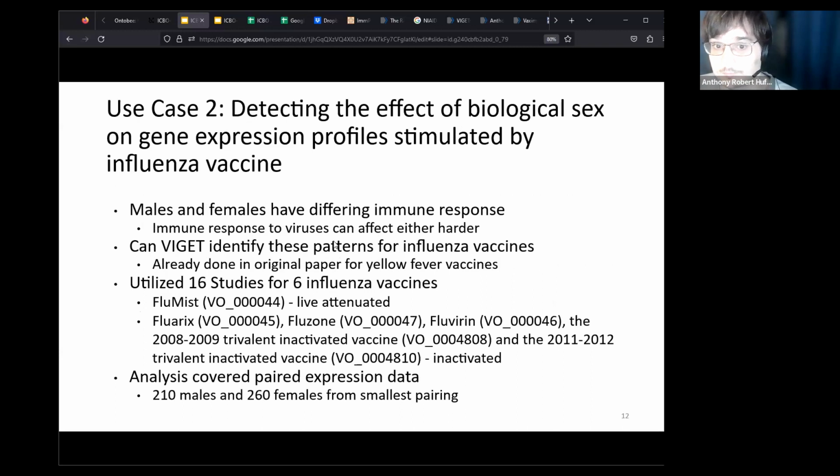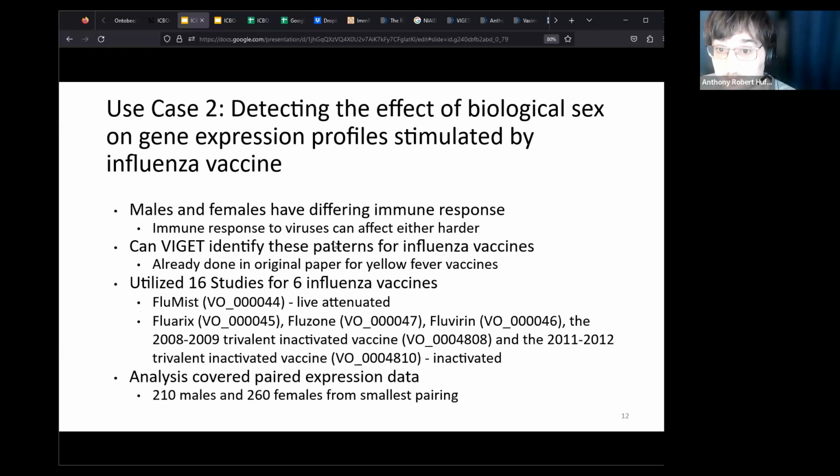Once we got this work done, the Oregon Health Science University team focused on developing their own VIGET, making sure that functions, and then they passed it back to me in order to perform some analysis once they'd set up the pipeline to incorporate all the data using our standardization.